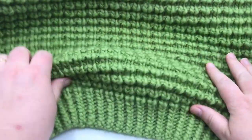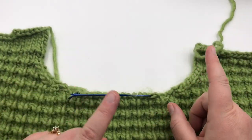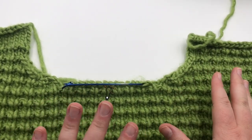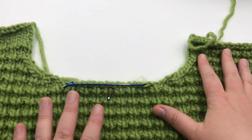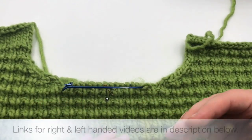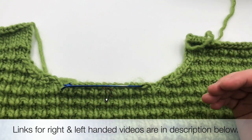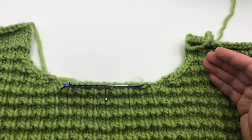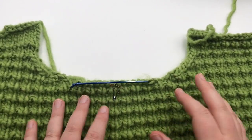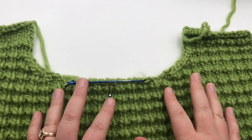We're working from the bottom all the way up to the top, and we're gonna be working the different shoulders. Now, if you were watching the right-hand video, everything looks great to you. But if you're working the left-handed video, I'm going to say work on a certain shoulder — you're going to do whatever I'm showing on camera, so it'll be the opposite shoulder for you. Every time you're seeing me knit on a left-handed video, it's just flipping of the camera to get the reverse for you.